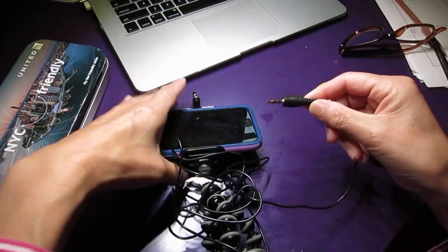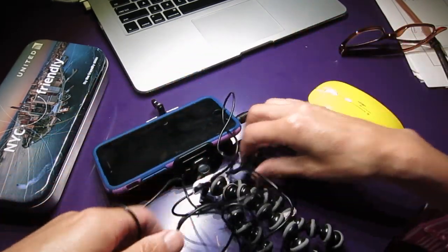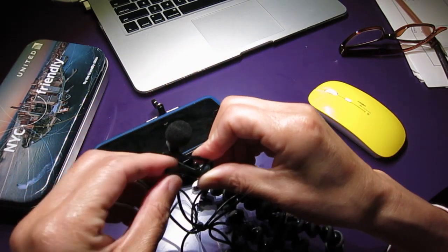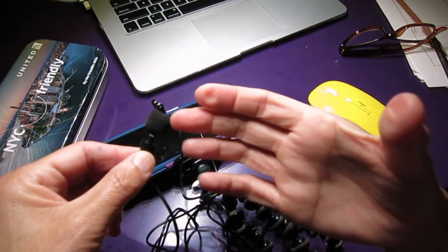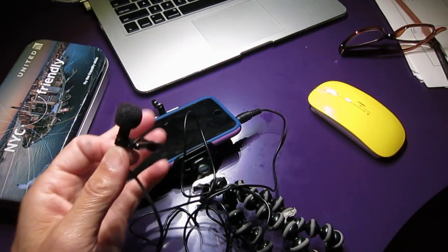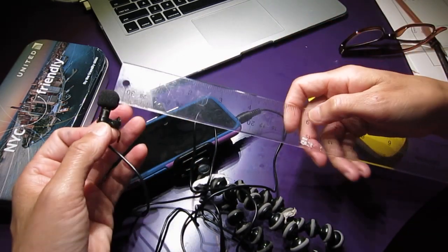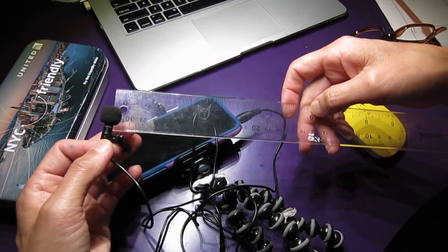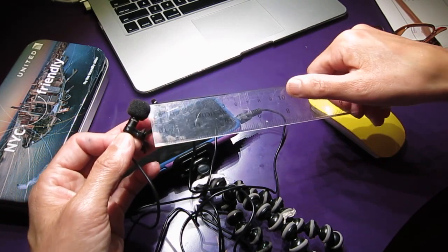And you can plug this one in and clip it onto your t-shirt, your shirt, your dress, or your suit or something. Not too close. What is the distance? This distance is relatively good, something like 3 inch, 4 inch, 5 inch, 6 inch, or 15 centimeter, 10 centimeter.